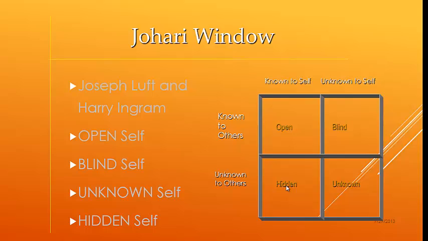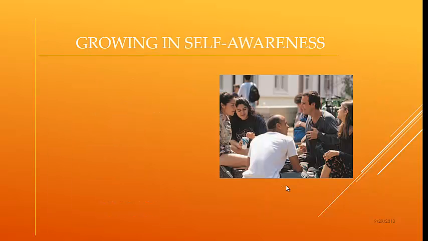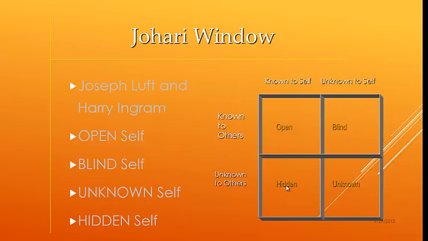And so the idea with the Johari window is to move items from these three panes, blind, unknown, and hidden, into the open window as much as you can. And with regards to the hidden self, that's an area where you want to move some things into the open window, but maybe there's other things that's very healthy to keep hidden.